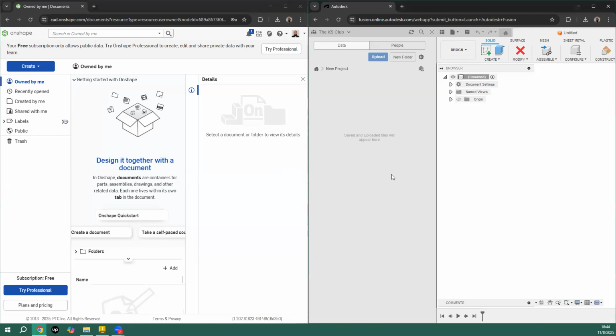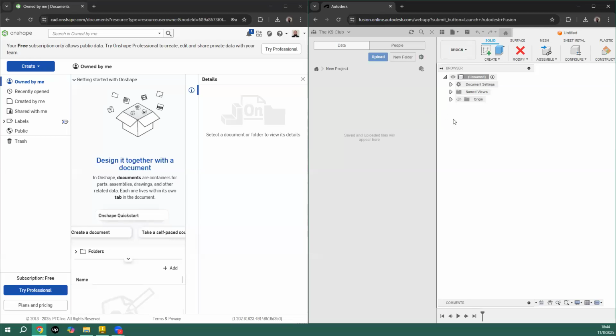Well, after seeing many people talking about Onshape, I want to share with you guys this comparison that is, I think, fairly fine because as you can notice, I have this split two screens and both are on Chrome browser.